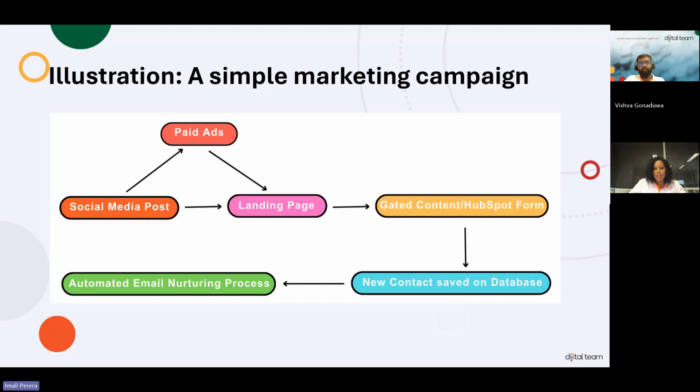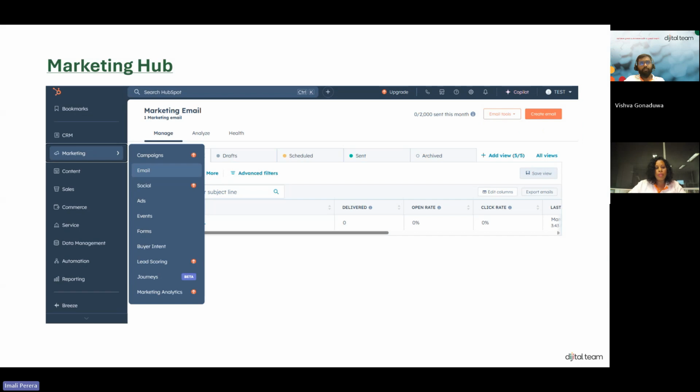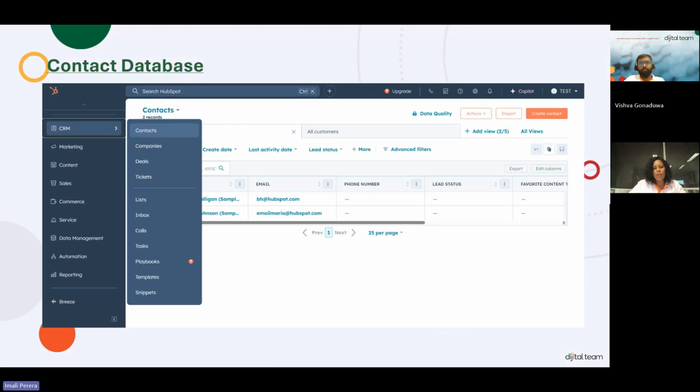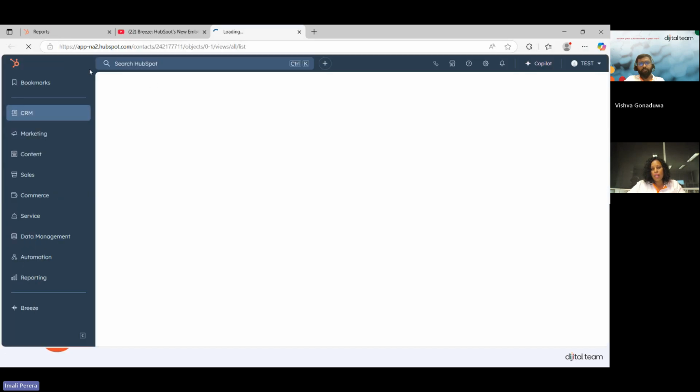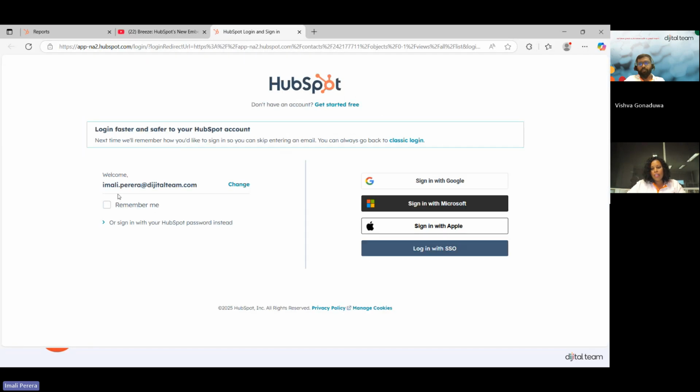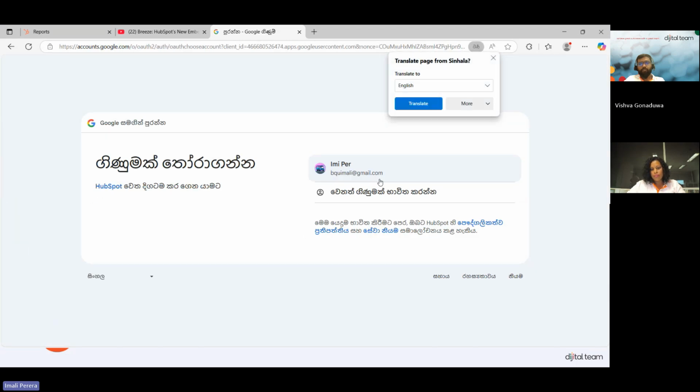But let's just navigate through the tools on HubSpot. This is on the next slide. I have a contact database, which is listed under CRM. Actually, I'll log into a test account here.